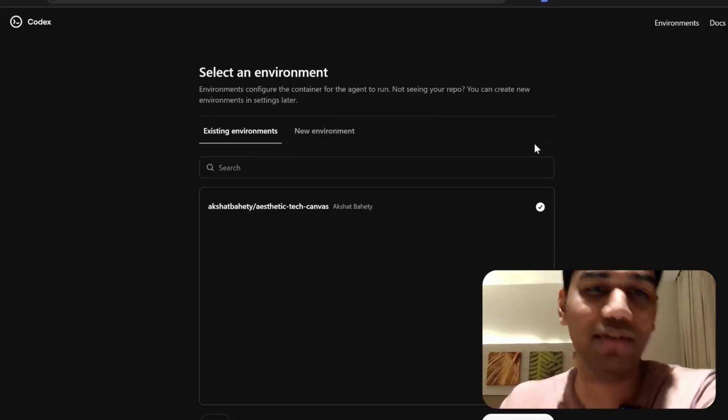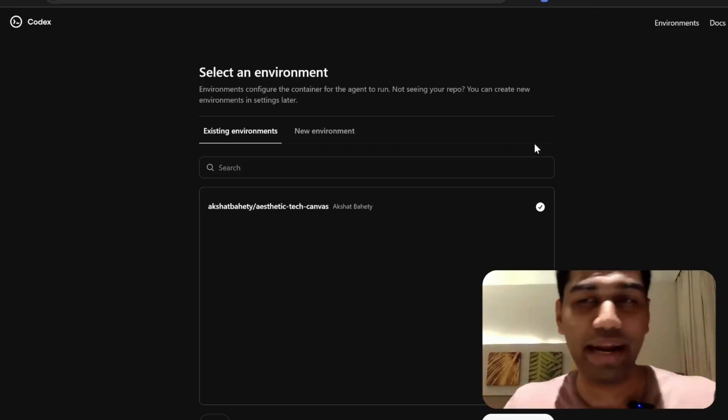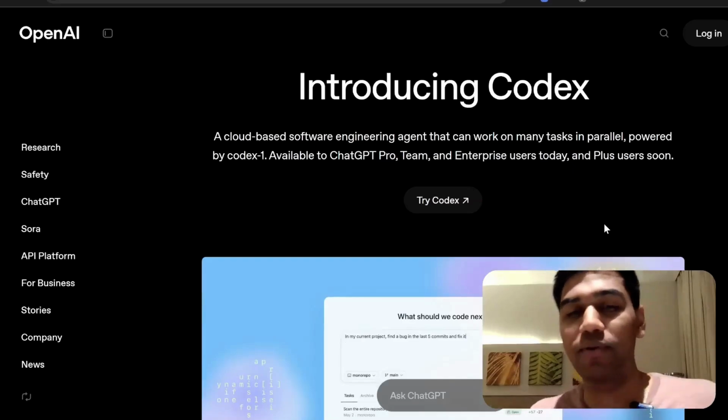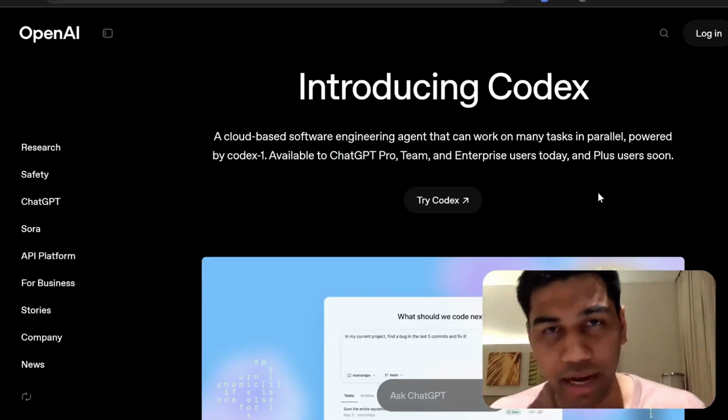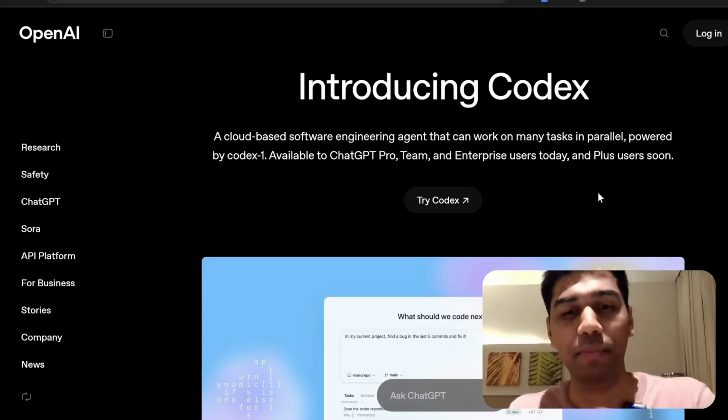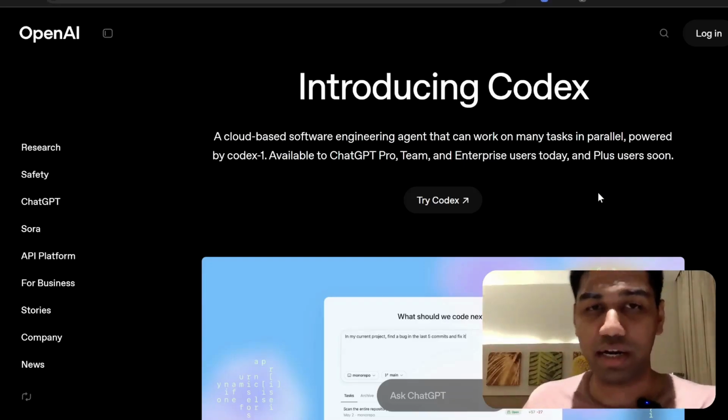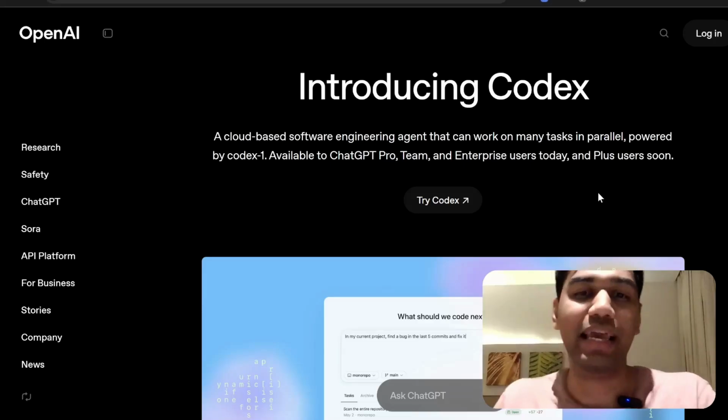Need to know about Codex. I'm going to give you a complete walkthrough of getting to Codex and all the things that you can do with Codex. But first let me tell you, Codex is not just a tool meant specifically for vibe coding, right? I think most people confuse this with vibe coding. It's meant for actual real software engineering tasks, and I'll explain the difference in a second.